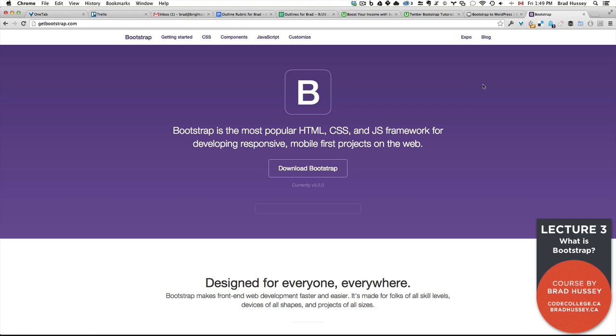Before I started using Bootstrap, and I've tried a bunch of other frameworks too, and they're great, I used to just hand code my HTML and CSS templates. And what I mean by templates is I worked at a studio as a front-end web developer. What front-end web developers do is code templates in HTML and CSS and JavaScript or jQuery, and then they hand those templates off to a back-end developer.